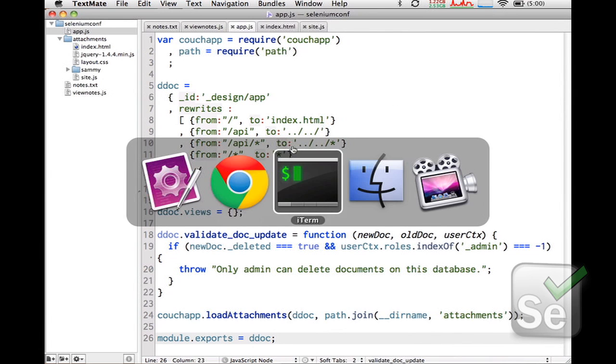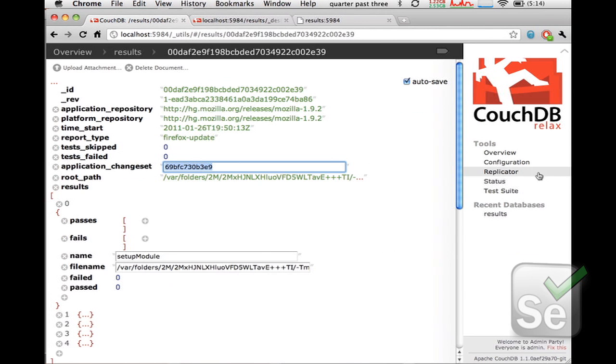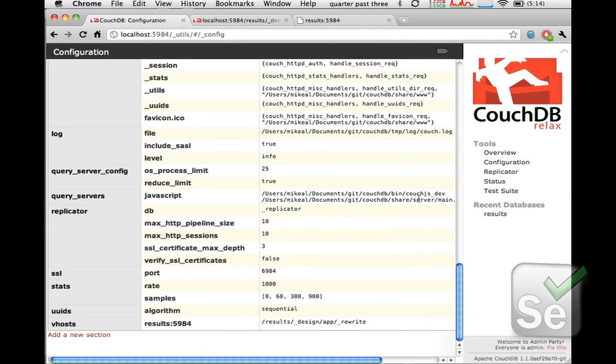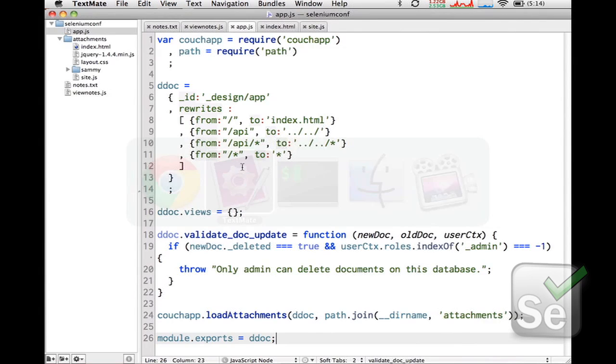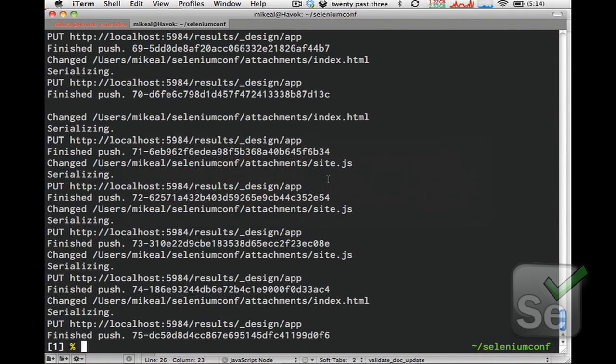And you basically do that by going into Futon here, and there's this configuration pane, and you just create this little entry called vhost that points at that rewriter for this vhost. And then in my etc hosts file, I route results to localhost. And boom, we're done. Actually, it doesn't say that right now. Oh, it does, because I put that in there. So let's kick that off. We just start a sync here.